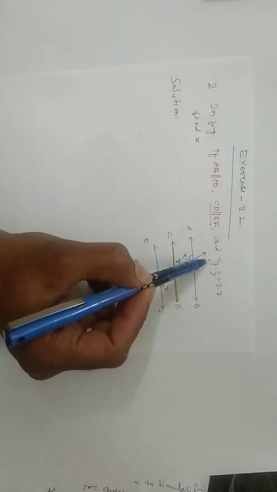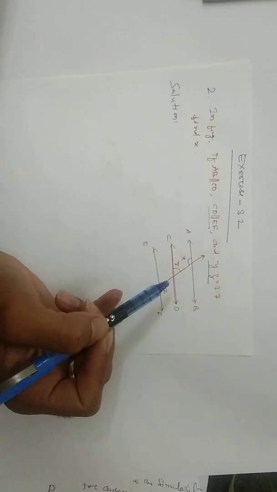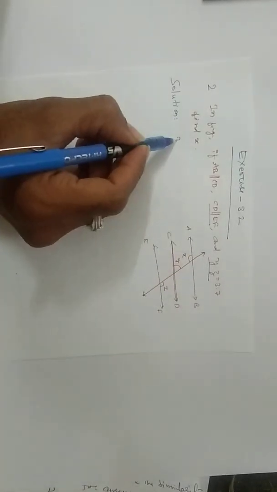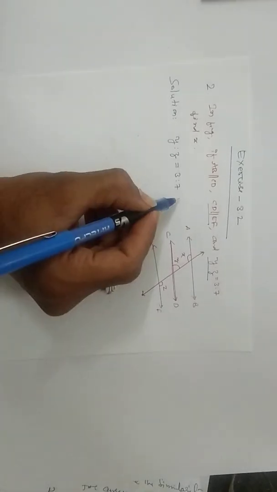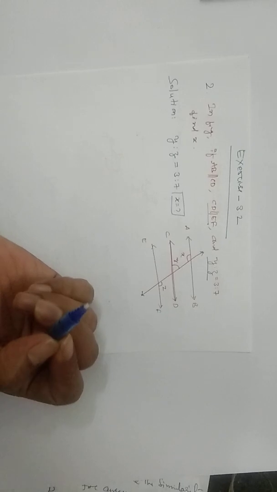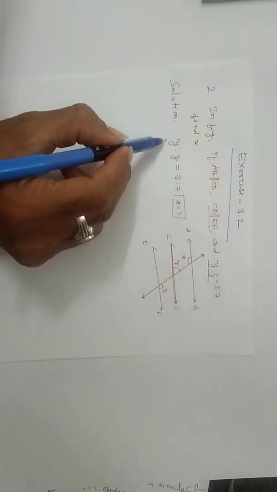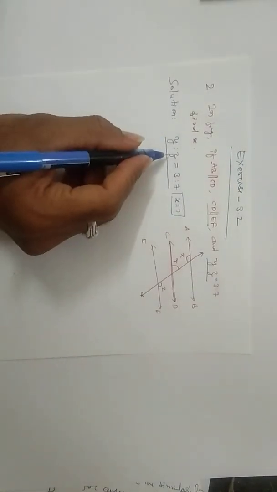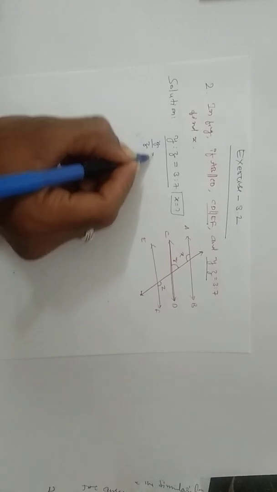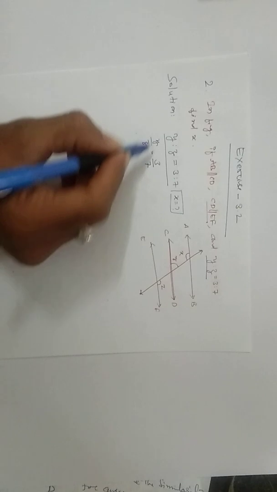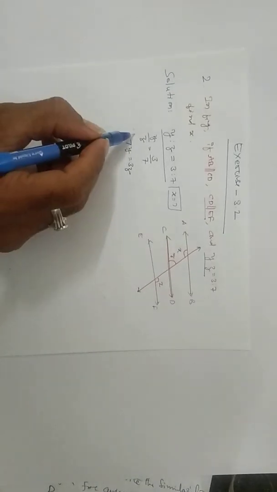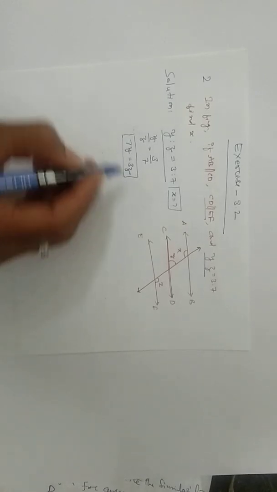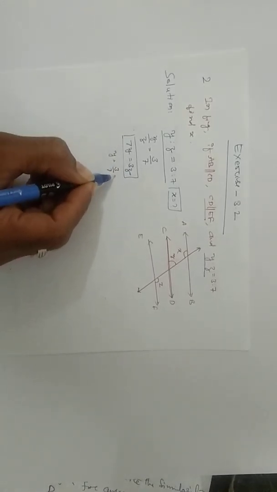So in this figure, Y and Z are in the ratio 3:7. Let us write this. Y is to Z is equal to 3:7. It is given, and we have to find the value of X. Let us find it out, dear students. First let us equate this Y and Z. Y and Z can be written in the form Y by Z, that is equal to 3/7. So if we do cross multiplication, 7y will be equal to 3z. So let us call this equation 1, or y is equal to 3/7 z. So we can call this equation 1.